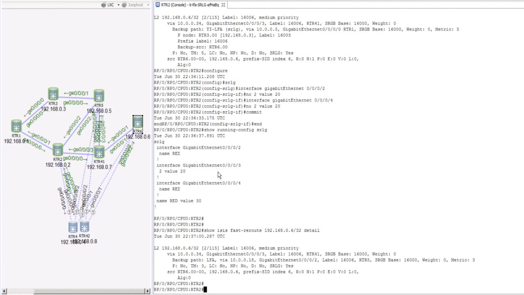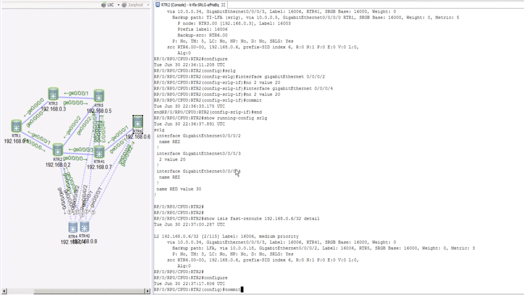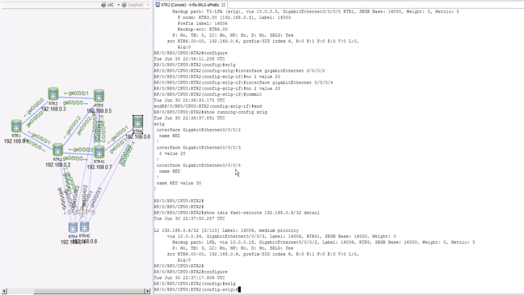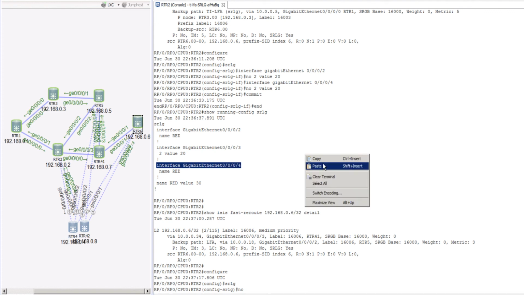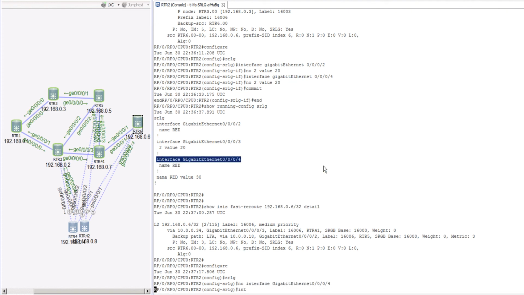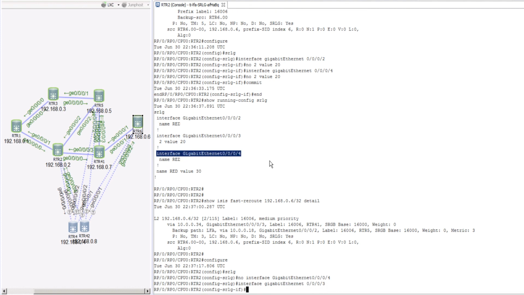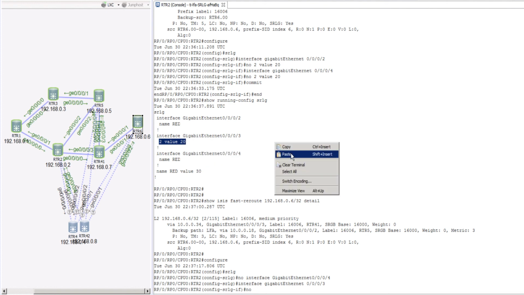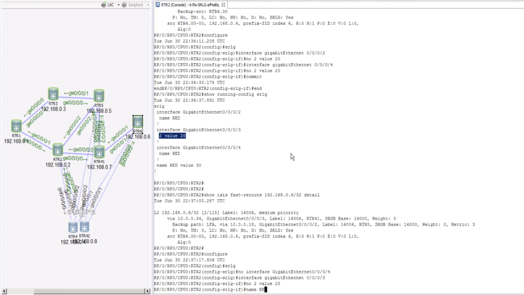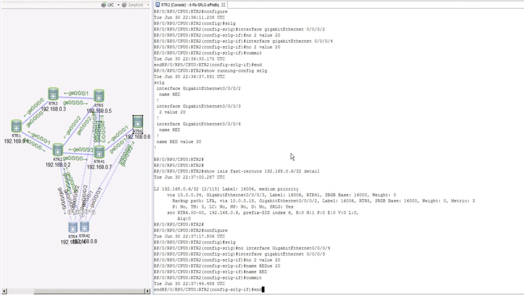Okay, I missed configuring the, okay guys, my bad, I'm just typing 4 instead of 3, not sure why. So let's go ahead and fix that. We'll remove this particular interface. We are not using 4, it is not even used. Interface GigabitEthernet 3. Let's remove the legacy configuration, and let's use the named SRLG, which is red. Let's commit the change, come out.